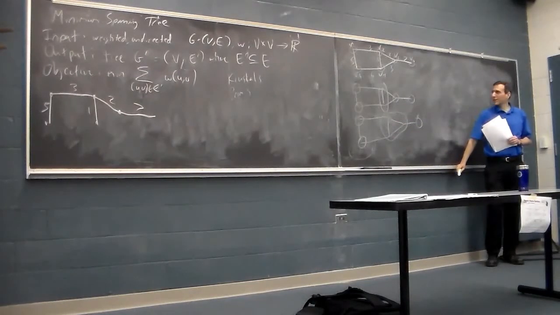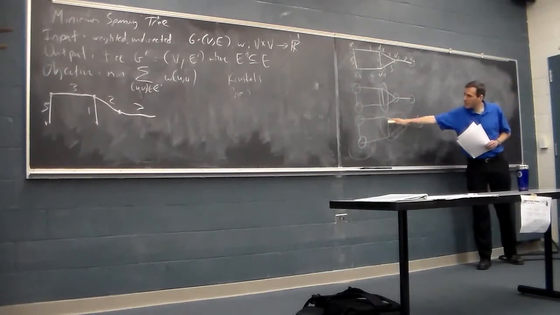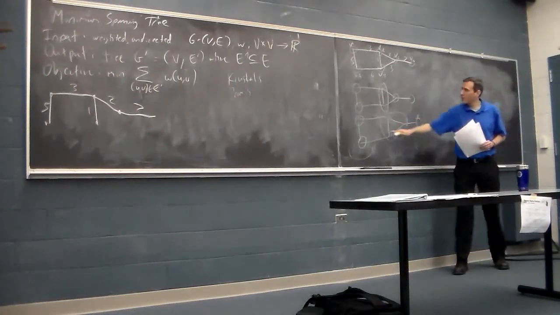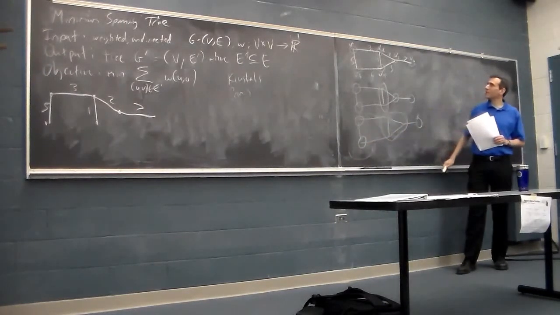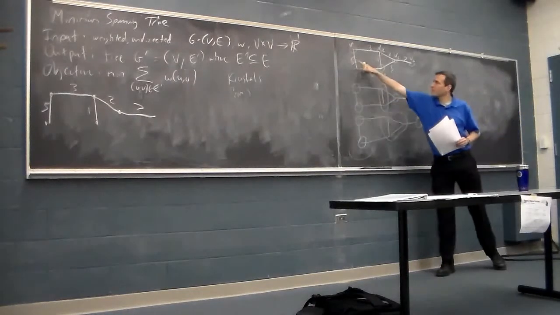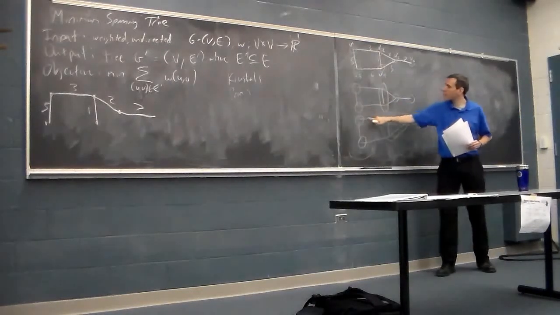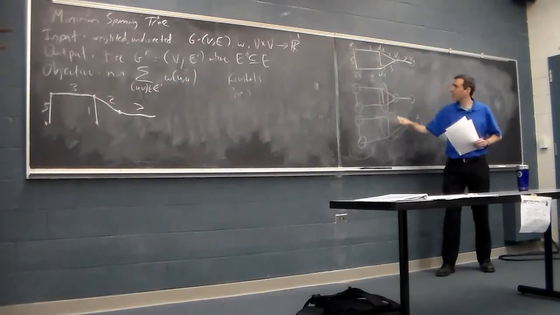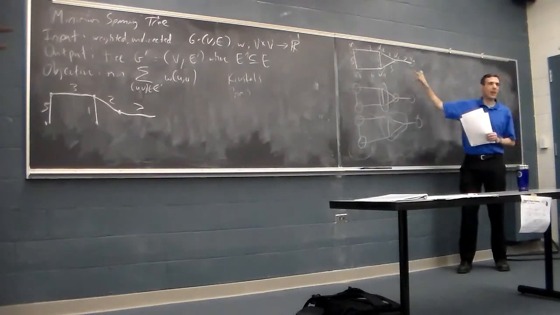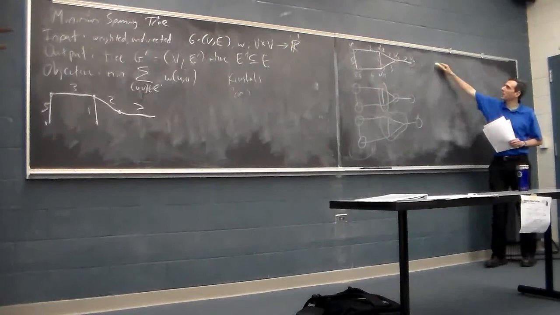We can then keep continuing this process. At this point, we've got one set of these 3 nodes. We've got these 2 individually and these 2. The weights for connecting these 2 would be 5. For connecting this to this is 3. This to this is 6. This to this is 7. So the lowest weight one would be 3.